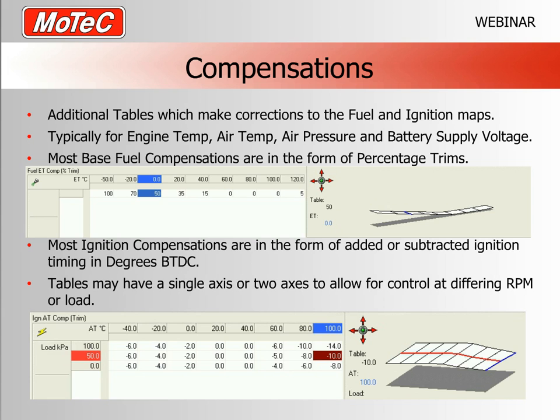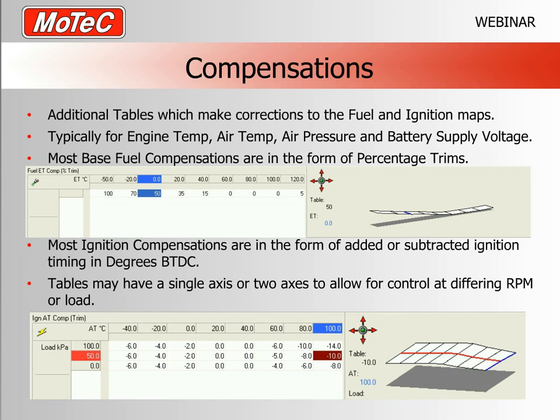Okay, now compensations, this is another term that comes up frequently, and it gets used in many different parts of the ECU's operation. Compensations are basically tables which make adjustments or corrections to our basic parameters such as fuel pulse width and ignition timing. These are normally designed to allow for things like engine temperature or air pressure or battery supply voltage, which affect the way the engine is going to behave, and therefore we need some more complexity rather than just the basic fuel or ignition table. So the compensations are all applied to either the fuel or ignition or some of our other parameters, and they allow us to compensate for things like engine temperature.